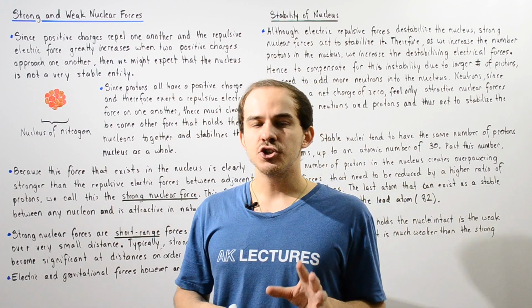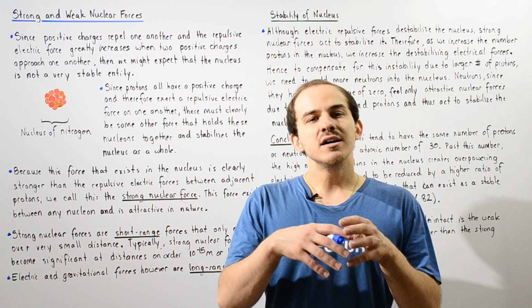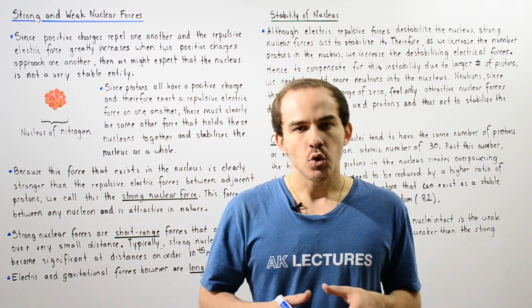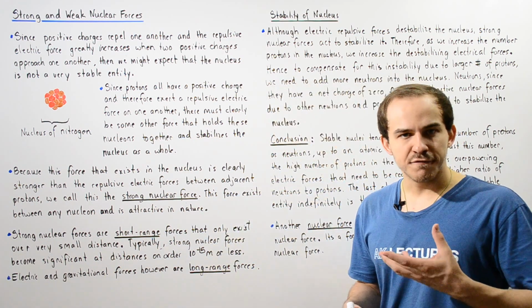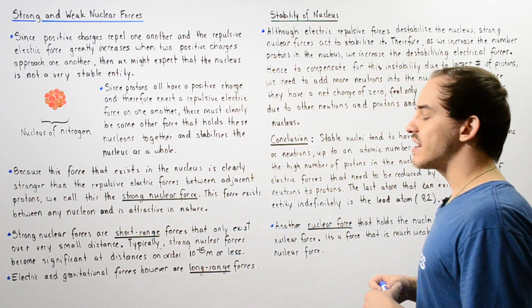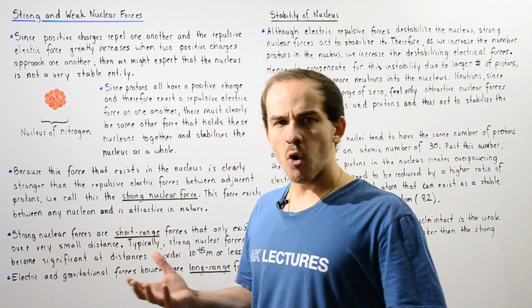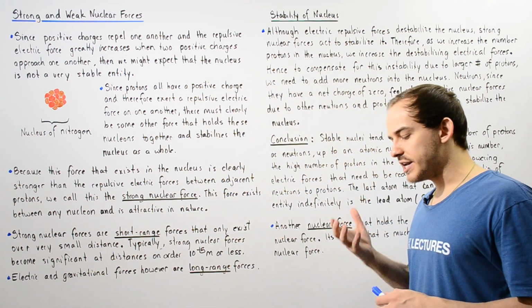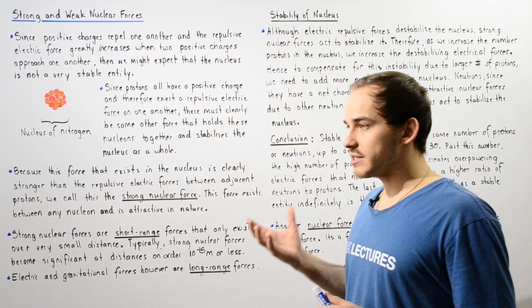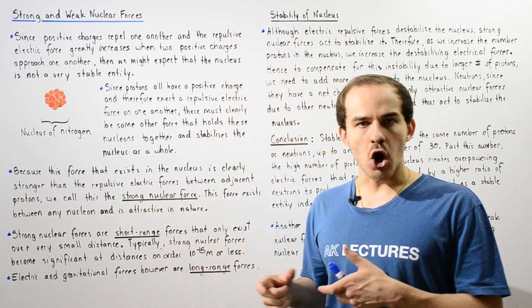Now let us actually examine what makes the nucleus of an atom a stable structure. So we're going to discuss the types of forces that exist within the nucleus of the atom, between our nucleons. And let's begin with the force that we have already spoken about. So let's discuss the force that exists between two like charges.